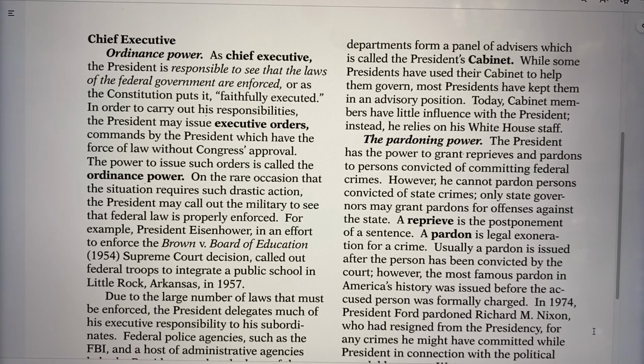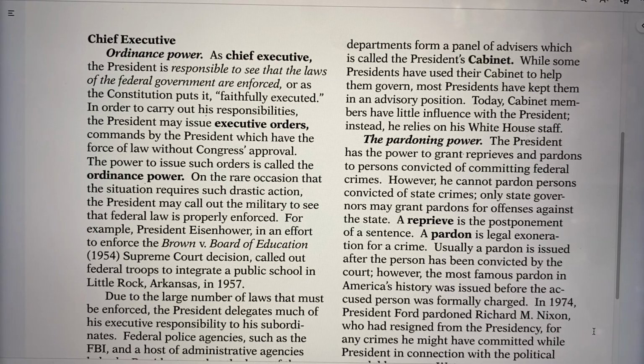And so basically when these young African American students went to school, they needed protection. So President Eisenhower, knowing that they would fight this in Little Rock, Arkansas, used ordinance power, an executive order, calling in the national federal troops to guard the public school, so that the school would be desegregated and African American children would be allowed to go to school there. He called out the guard in Little Rock to prevent a riot from happening there, or suspecting that it might happen. So that's one case.